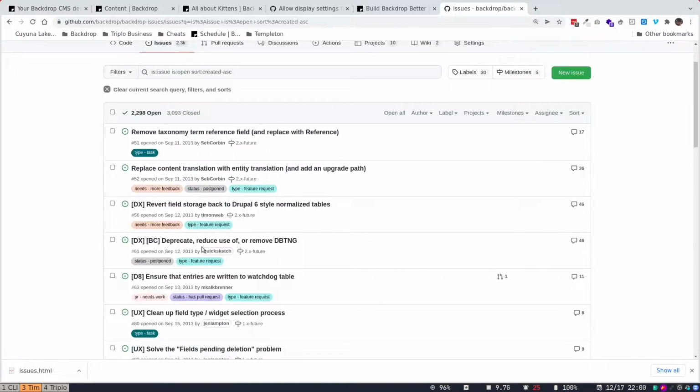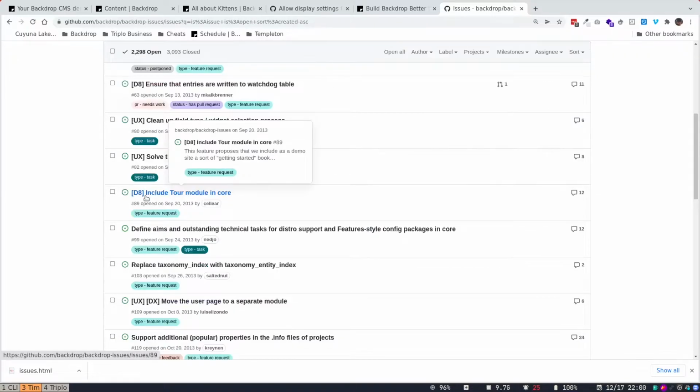Some of these are feature requests, like I'm just noticing this, include the tour module in core. This was a request somebody made 8 years ago, and I don't think that there's really an overall desire to include the tour module in core, but nobody's ever closed this issue because it can always be discussed and reopened.